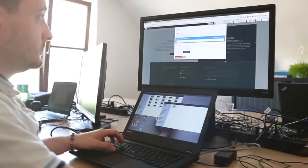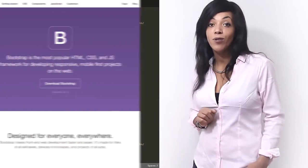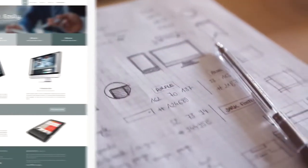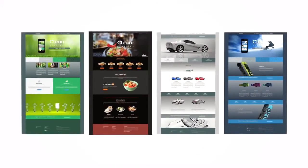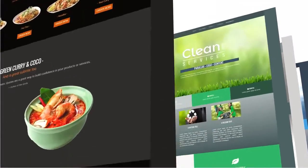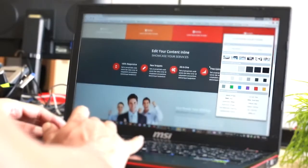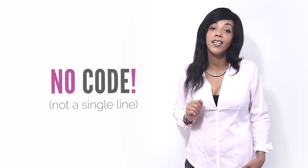That is our goal. We formed a team of five professional web designers and two developers to raise Odoo to the next level. We are designing bootstrap-based themes which will cover all the needs of today's industries. We want our themes to be beautiful, functional, fast, and really easy to use. Every theme will come with its own set of building blocks, colors, fonts, and images. We want you to be able to customize your theme without any technical knowledge or typing a single line of code.